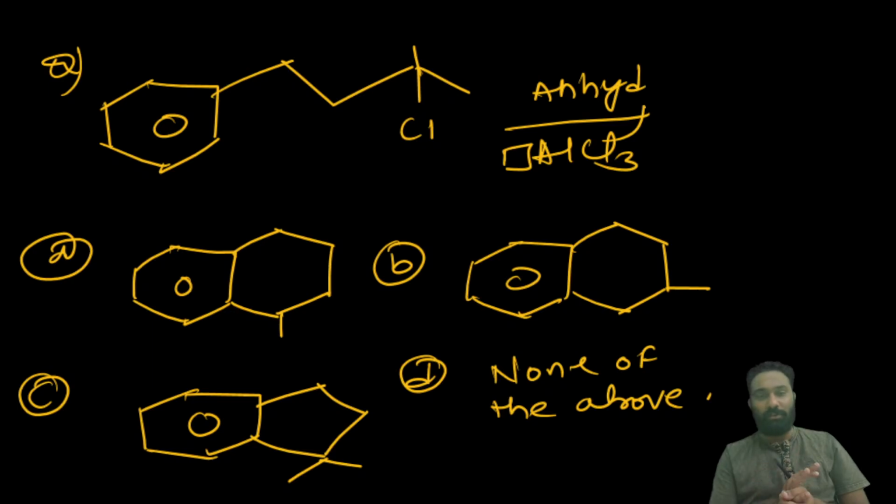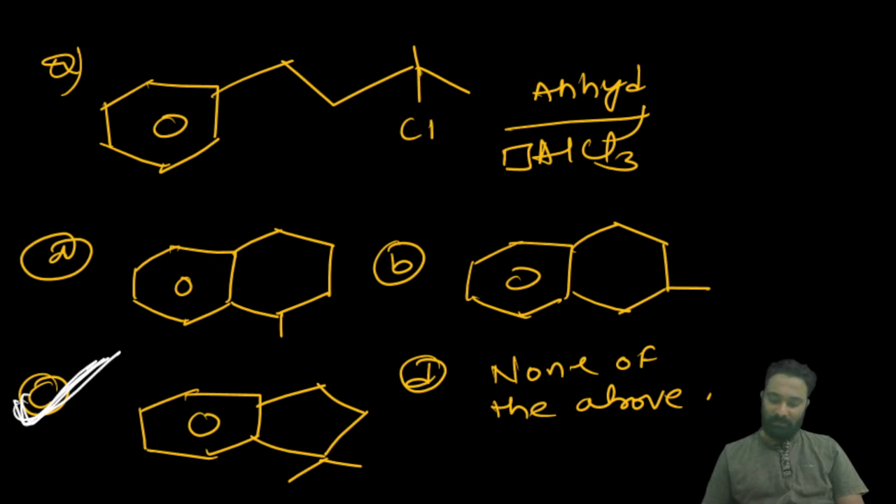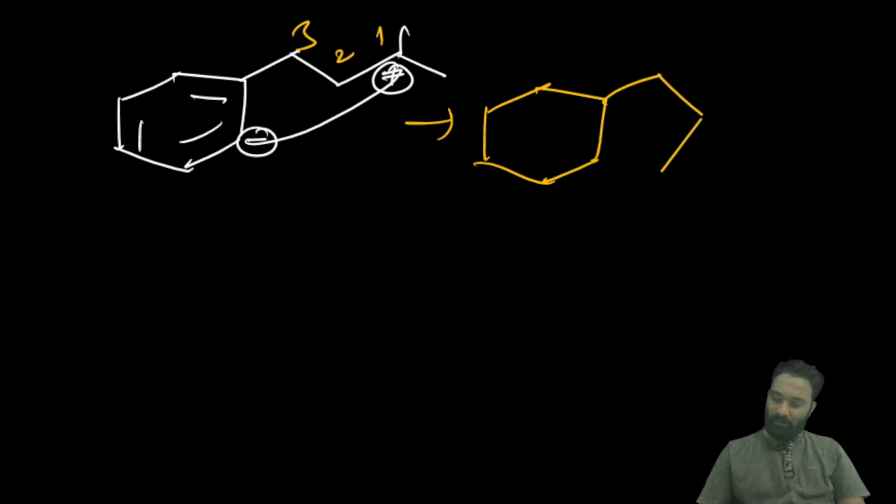C, sir. Yes, good, good, good. Answer is C. Yes. Now here it is 1, 2, 3 and here it is a methyl and here is a positive charge. Now here it will get the negative charge and this will form the bond. Now give the numbering 1, 2, 3. Clear? Now this is 1, 3, 2 and here it is 1. At 1 position we are having the 2 methyls and it's clear.